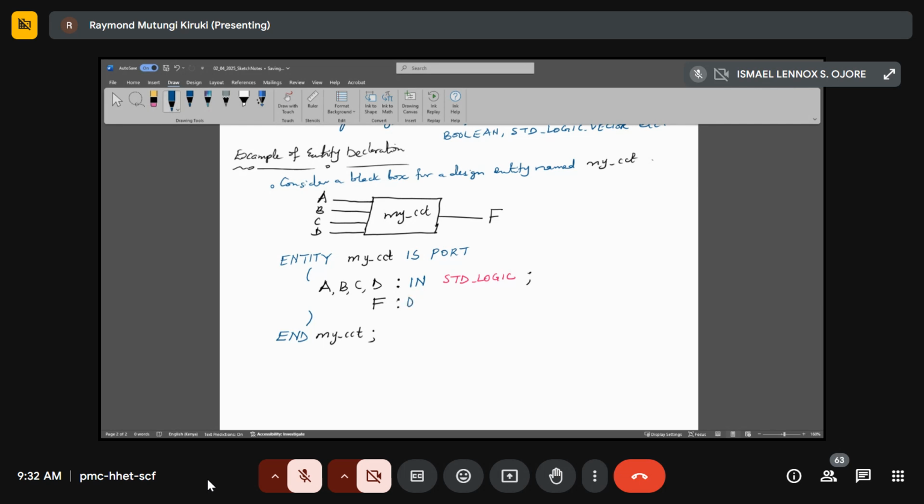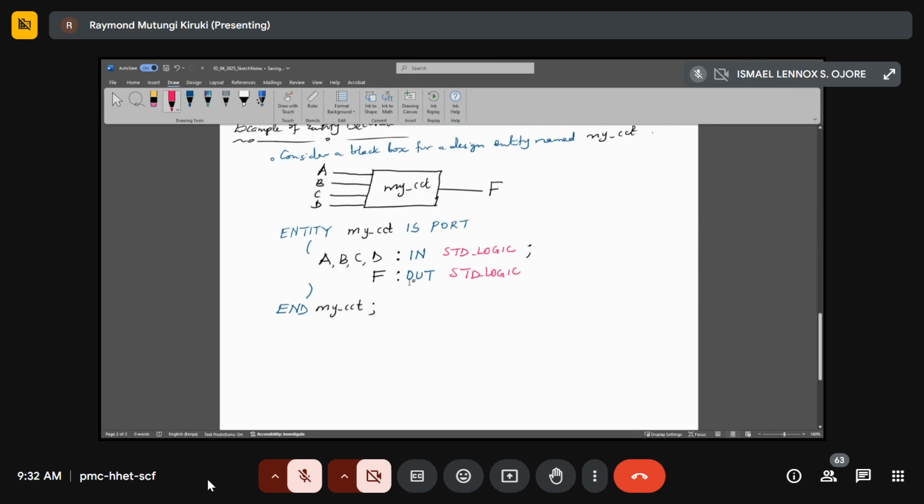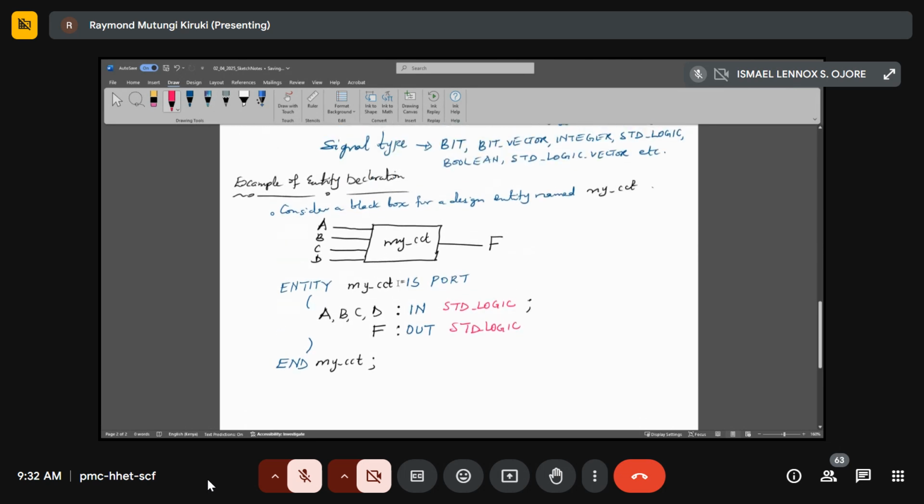So this is of the signal mode out, and signal type still standard logic. And that's it. This is a complete VHDL code, and syntax-wise correct.